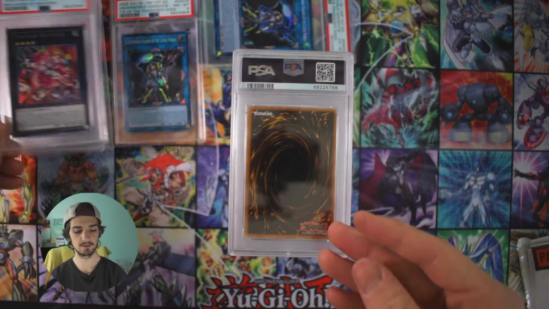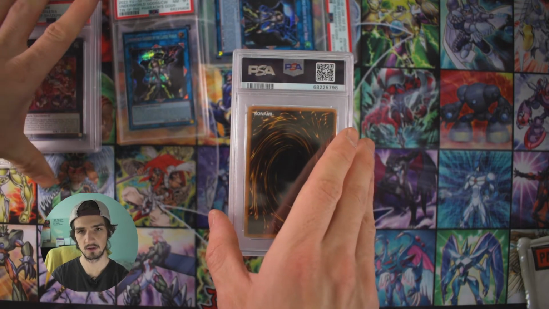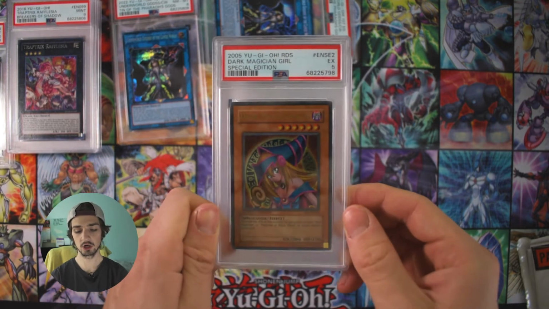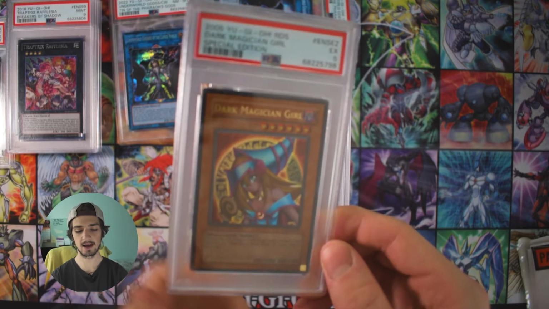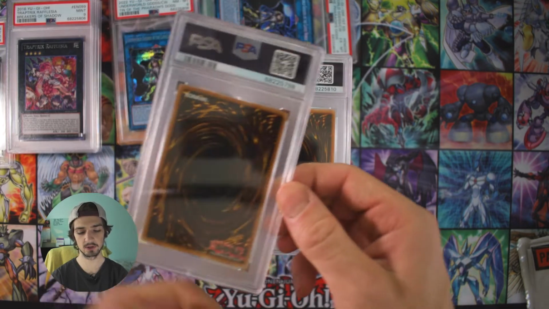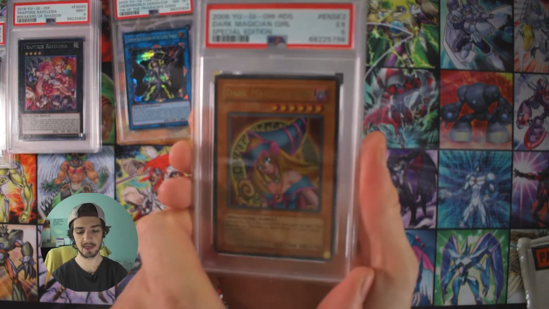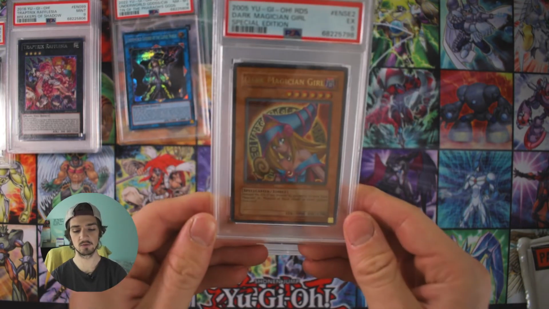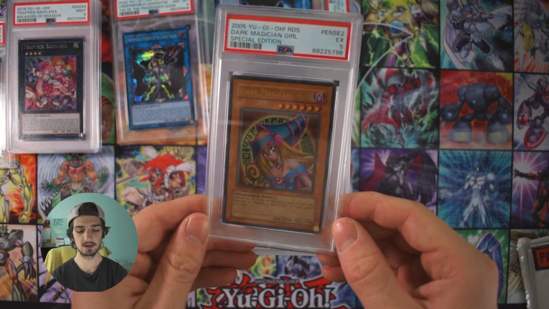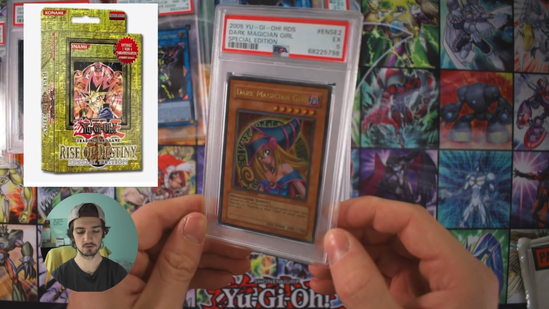Again, this got a 9. These were both secret rares, but apparently they didn't get the right grade. This card, I really was hoping that it would get a higher grade. However, I do understand why this got a 5, because when you look at this card, this is a very vintage card. You cannot get this anywhere else. The reason it's so vintage is that it's a special edition from the 2005 set. What is it called? Rise of a Duelist Soul.